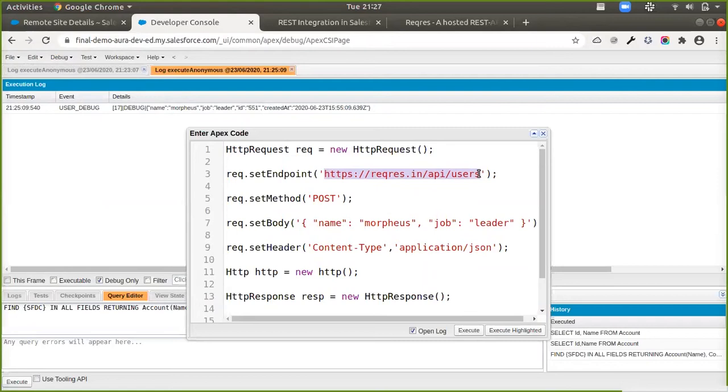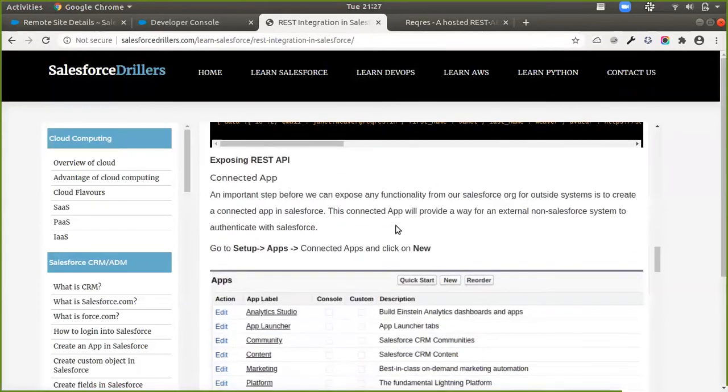So let's say you create an API in your Salesforce which will return to you all the accounts that you have in your org. So we only want specific users or secure users to be able to call this. We don't want this to be available to everyone. That is why Salesforce follows an authentication process. So how does that authentication process work?